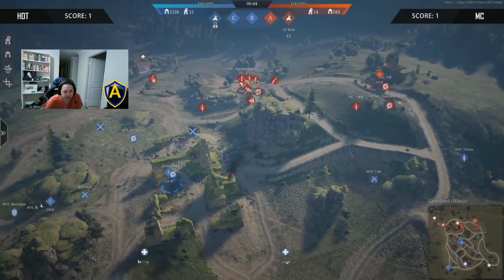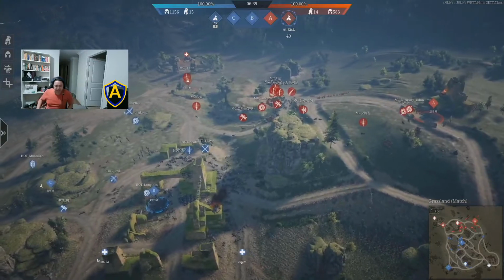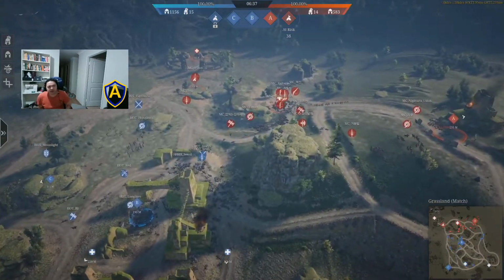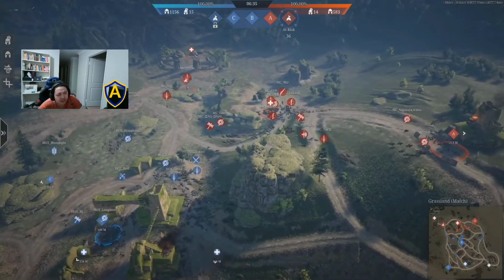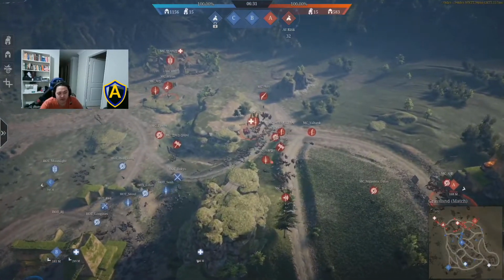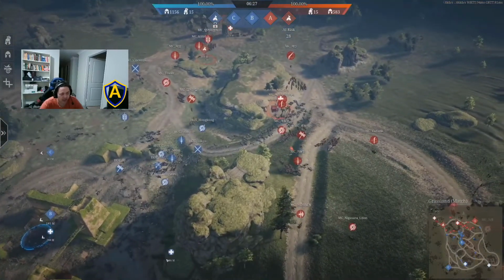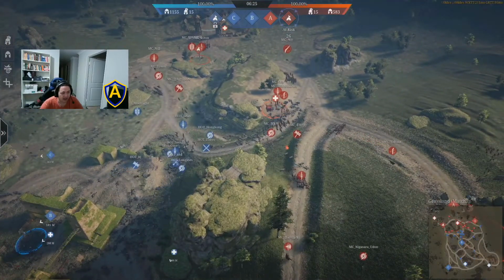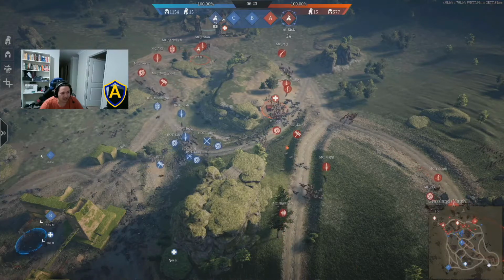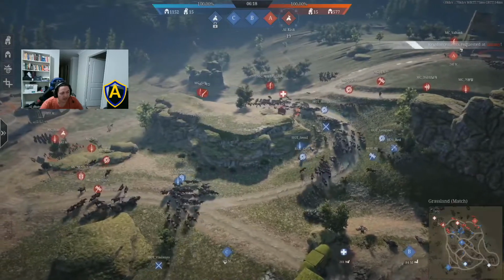Especially when you've got the advantage like this. MC will need to take a point back. No points have been captured off the base points just yet, so it could come down to just who has more of the points. When I say points, percentage, what do I call them? Base points. Anyway, Hot is actually not going to sit back and defend the B point for time. They're actually just moving forward.